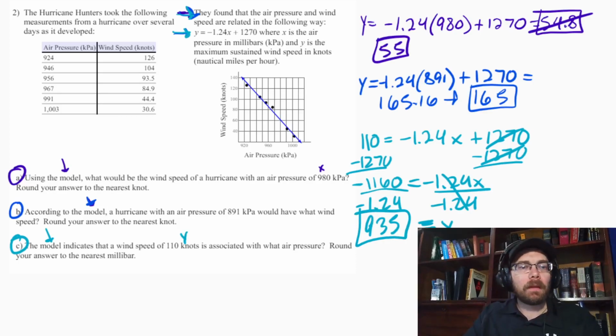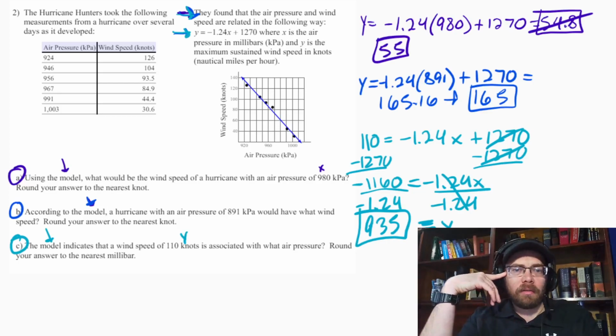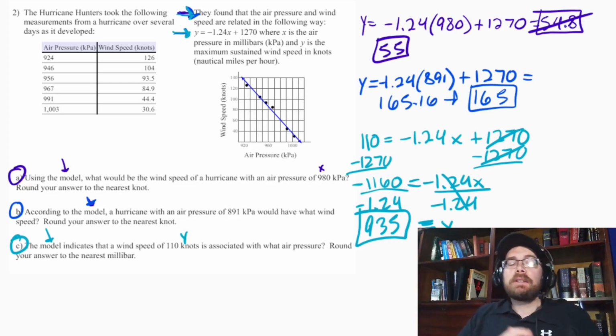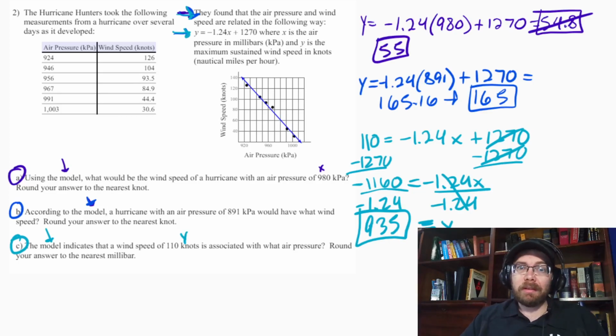Okay, and that's it actually, because they keep saying according to the model, and the model would represent the line. So we didn't even really use the values from the T-chart. That's kind of weird. But that's how the cookie crumbles. I don't know what to tell you. So those are the answers. Those are the respuestas. And hope that's been helpful.